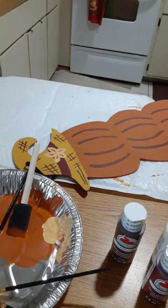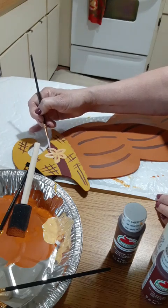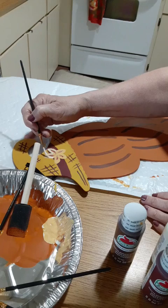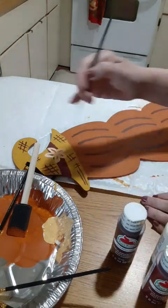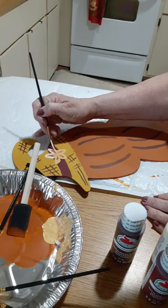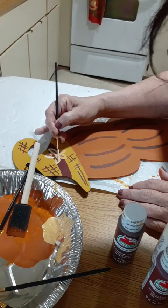Then I'm going to take a little ivory paint here, and I'm going to paint a few little streaks around the outside too. Lighten it up a little, because I don't want it too close to the color of the other stuff, and it kind of is. So let's put this ivory, and a little bit on the outside. Oh, it's kind of pretty. It's going to kind of look like a tropical flower. Tropical fall flower.